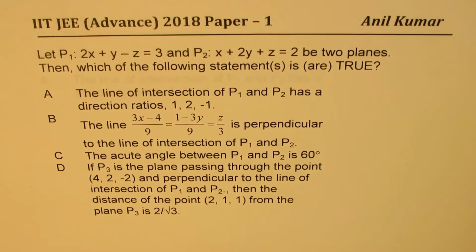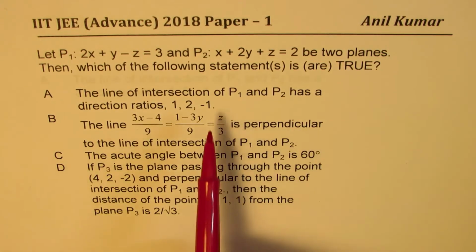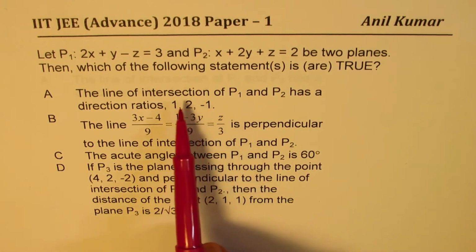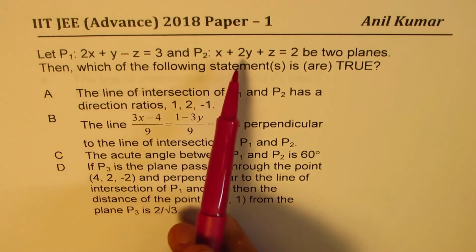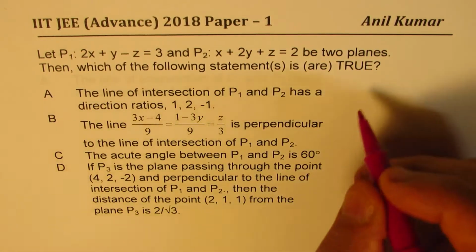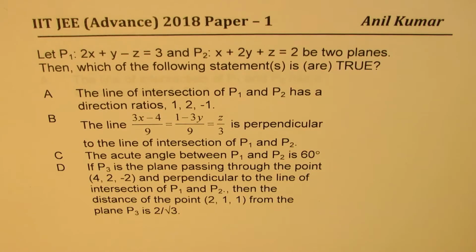So on this particular question, you will notice that we're touching upon most of the concepts learned under the heading of vectors, correct? It is not really a very difficult question, but definitely it requires a good foundation. The key here is the line of intersection of these two planes, right? So let's try to understand that, and then one by one, we are going to answer these questions.